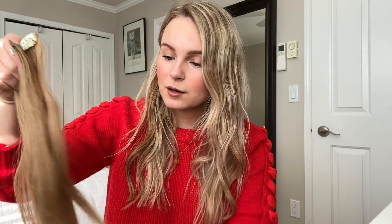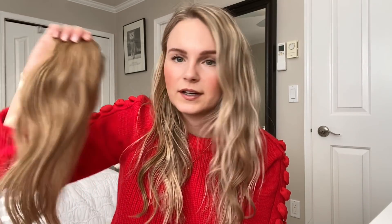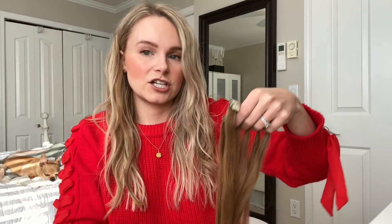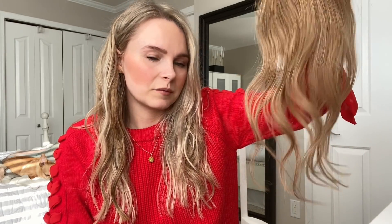They're a little bit darker, which is actually what I wanted to go for at my next hair appointment — something a little bit darker. I'm going to do a toning session on them because they're a little bit warm, but once I stick some purple shampoo in there they'll be perfect. They just give me the fullness and thickness that I love. When I pull it all back, I just feel like I have a whole new head of hair. I would love to have a big head full of luscious locks, but I was not blessed. I like my hair — I just wish I had more of it.